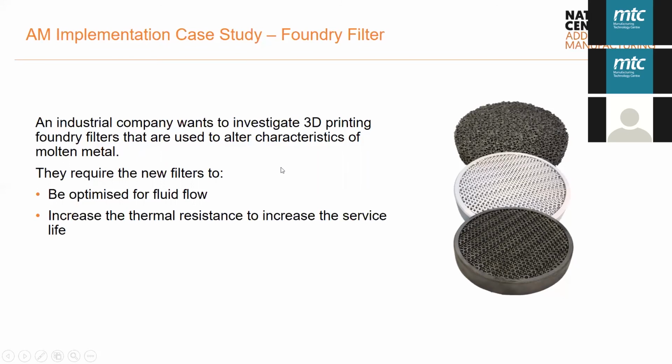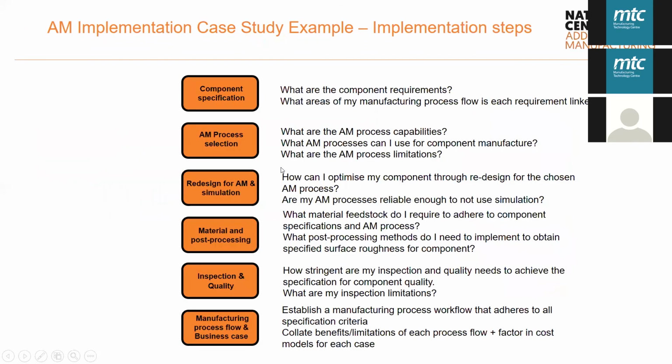So when you're looking at an implementation case study, there are some questions that you might want to ask yourself surrounding the requirements. For example, your component specification is largely going to drive or be driven by what the requirements are for your component, and this can be size, material, the properties you would like to achieve. These are the criteria that really drive what we call the process selection.